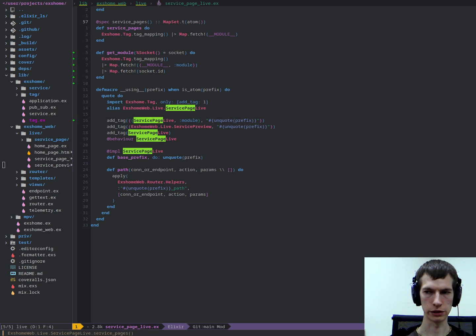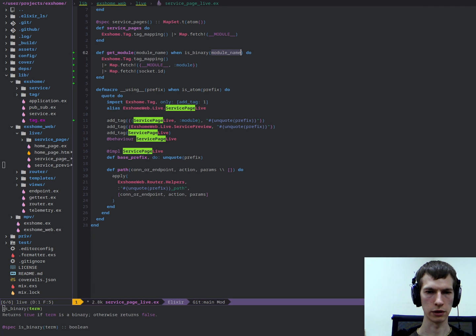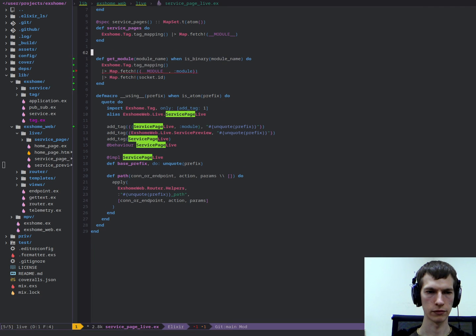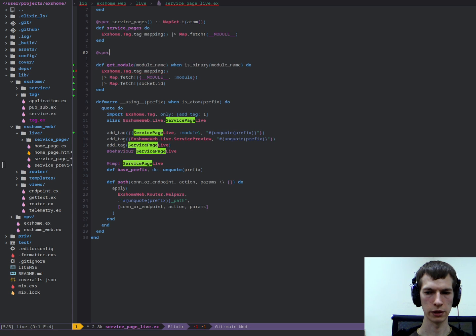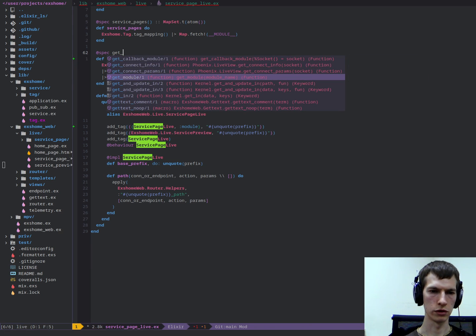So let's just reuse the same module. Okay, let's name it like this. Binary module. Follow the specification, give it module.